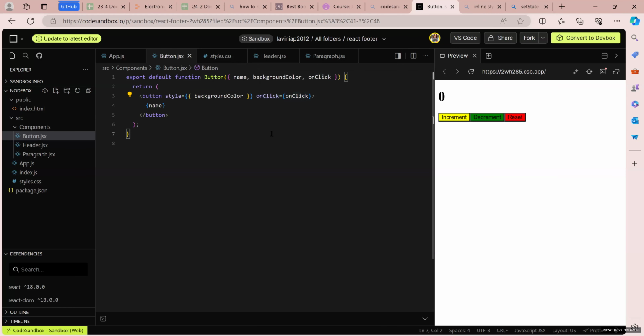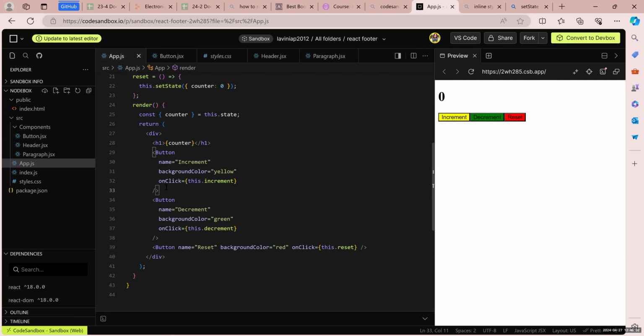No. onClick on the left-hand side is the event, and on the right-hand side, you want to call the function. So the left-hand side cannot be handleClick because there is no event called that. But then I can write here handleClick, right? Yeah, but then you will have to fix everything. And then when I come in app.js, I have to write handleClick everywhere, right? Yeah. Okay, good. Now it's more clear.